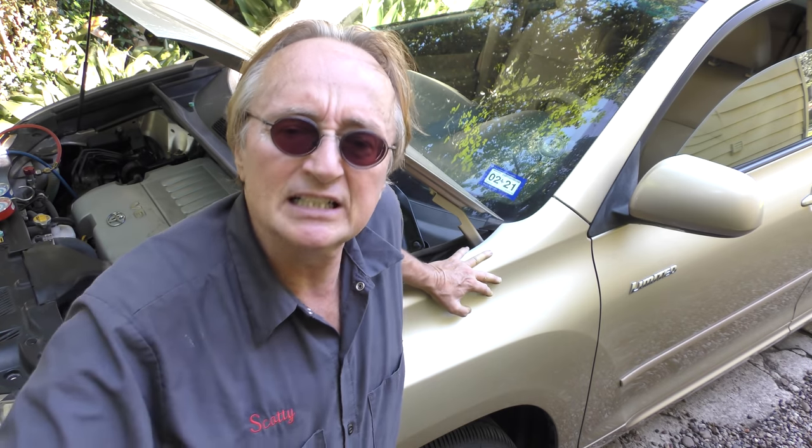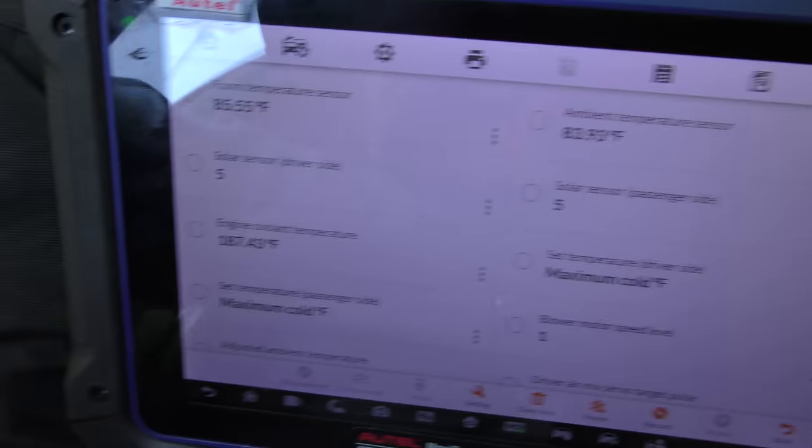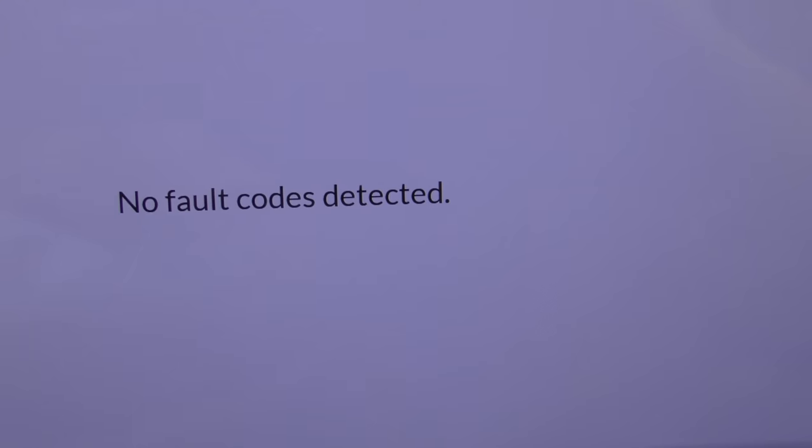But it could be a lot worse, so I'm gonna get my fancy scan tool out. Realize that even in a 12-year-old Toyota, the HVAC system — heating, ventilation and air conditioning — is all computer run. So we're gonna do a big scan and see if there's anything weird. AC work used to be a lot easier, but with these fancy computer-run compressors a lot of things can go wrong. I've had customers just guess and change the compressor, only to find out it was all the computers not controlling it correctly — they wasted 800 bucks and didn't fix anything. But nothing looks particularly bad from the data, and there are no trouble codes.